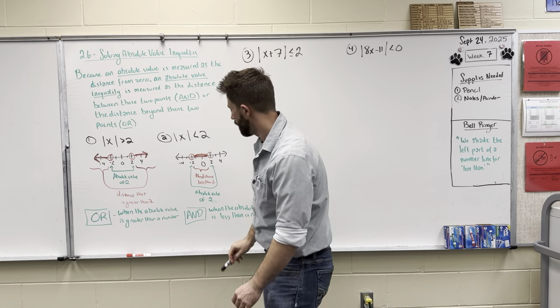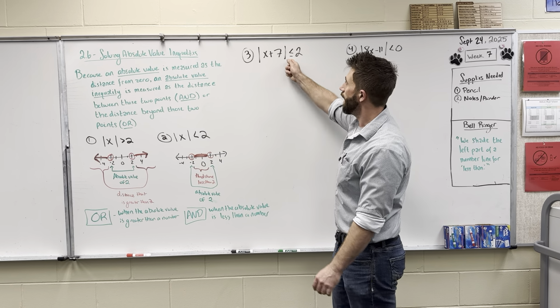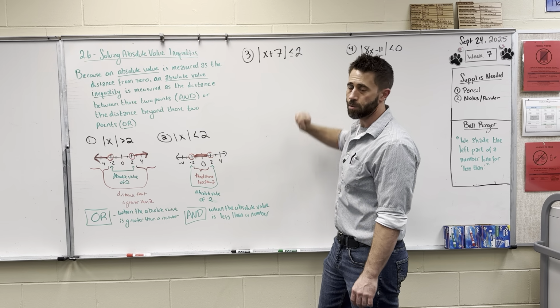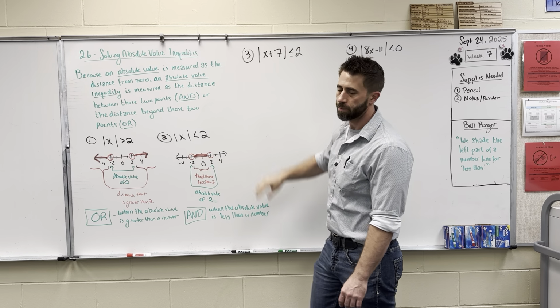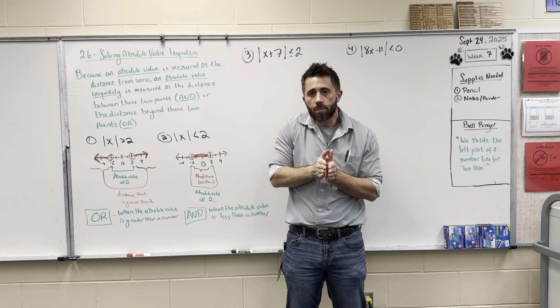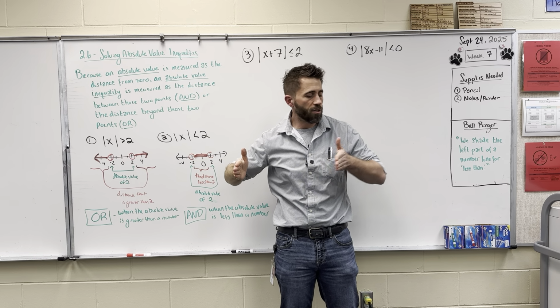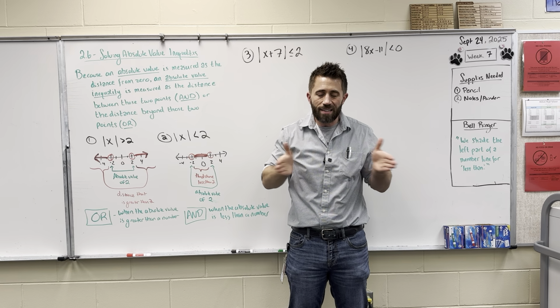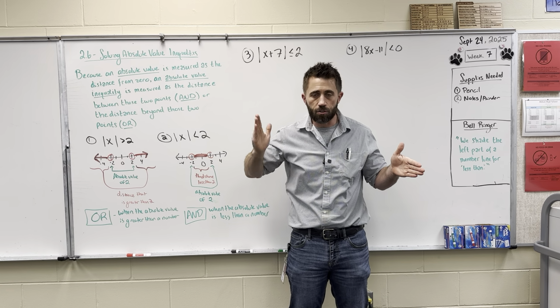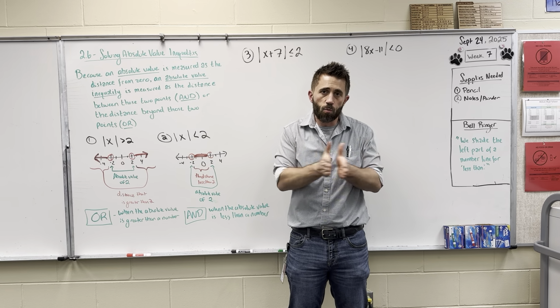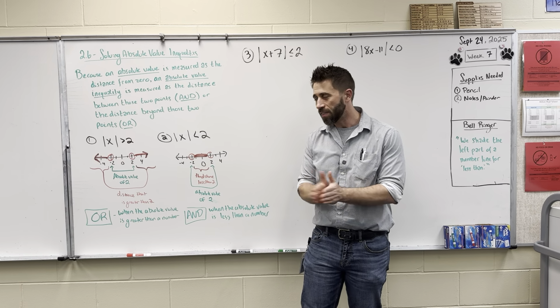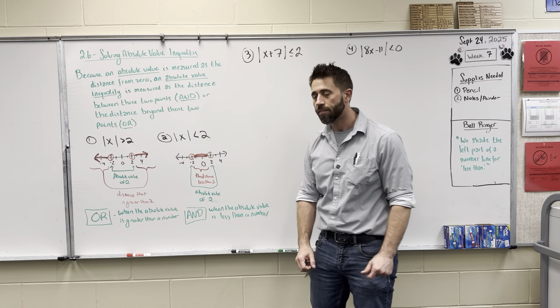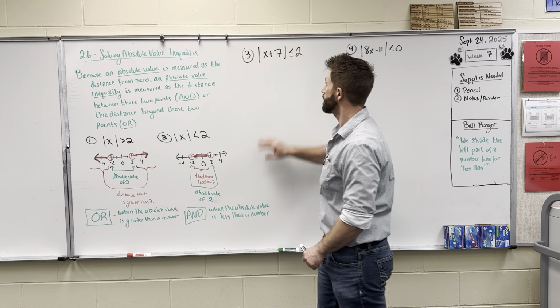Okay. So just like what we had right here, I have a distance that's going to be less than 2. So whatever's going on over here, I know that my distance has to be no more than 2 units to the left and no more than 2 units to the right. So it's going to be within about a 4-unit span in here. Considering 2 to the left and 2 to the right, it's going to be within 4 units. That within, I know, is going to give me an AND function. So let's go ahead and solve it.